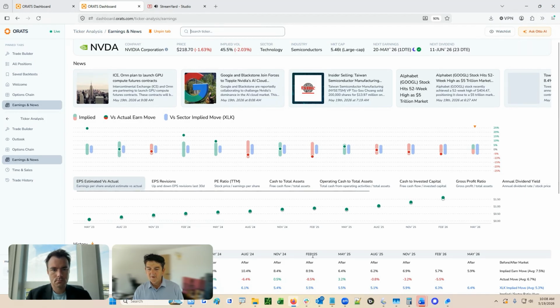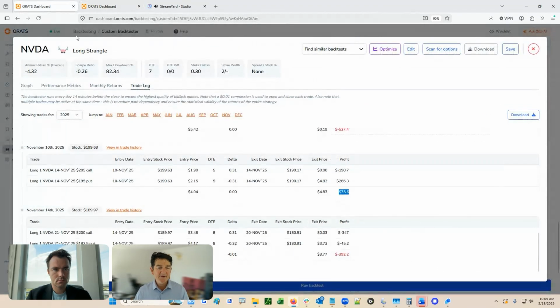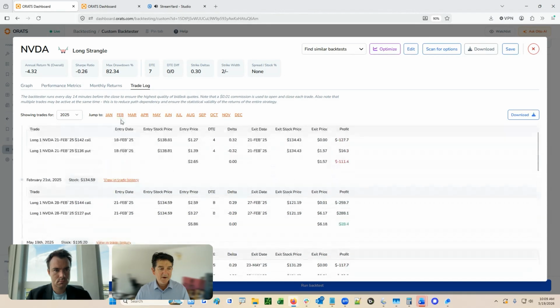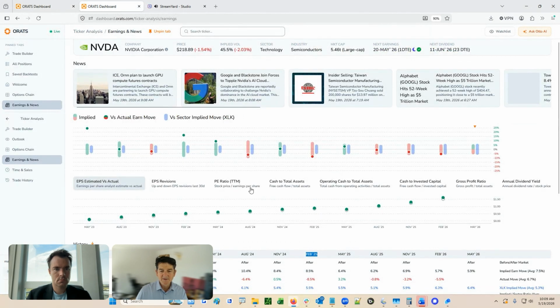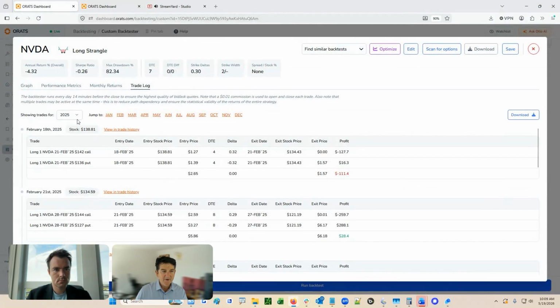You might want to have made some money in February of 25. So let's see how it did there. Let's go down to the February. So here's the February trade. It did okay on this one. And so let's see. Oh, got in and got out of that one. And then it should have made a lot of money in February of 24. So let's look at that one.